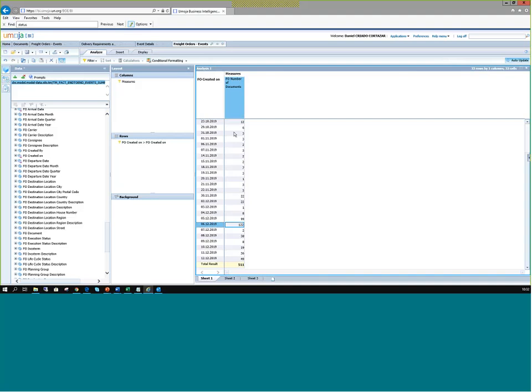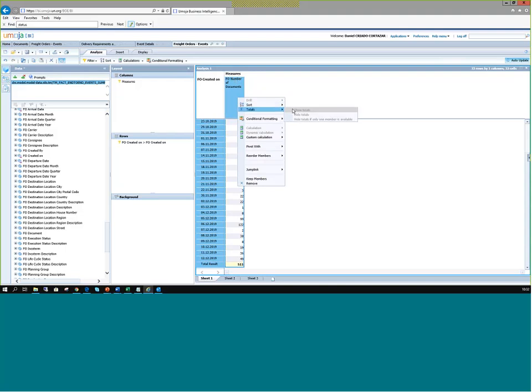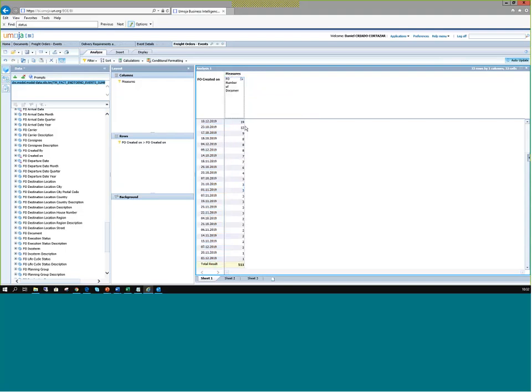So which date? If I want to know the date when we created the largest amount of FOs, you can see one way, which is to click on I, which is the 6th of December, but you can always right click in the column, sort, and put descending, and there you see, if I scroll up, that it's the 6th of December. The 5th of December too, the days where we basically started to use the system a little bit more in terms of transportation management.